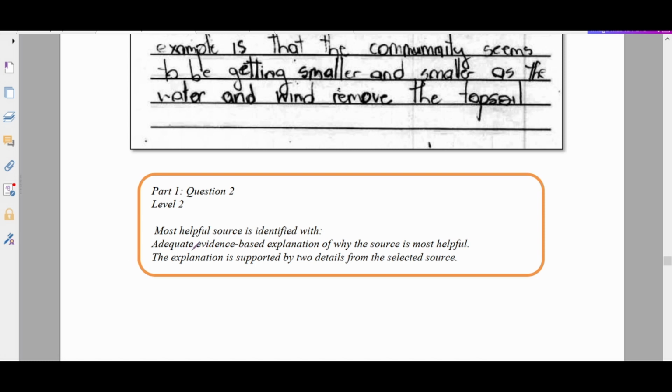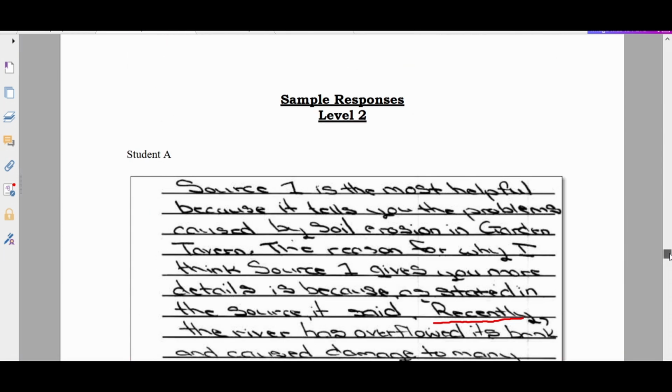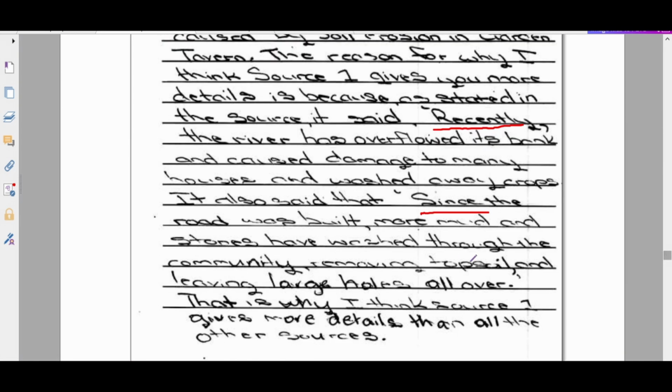Then adequate evidence-based explanation of why the source is helpful. The explanation is supported by 2 details from the selected source. Again, this would be a level 2 response. So we notice that the style of writing may be different, right? This person is more elaborate in their writing style.